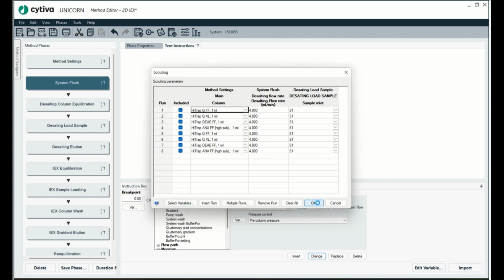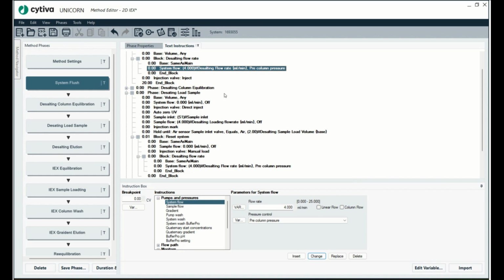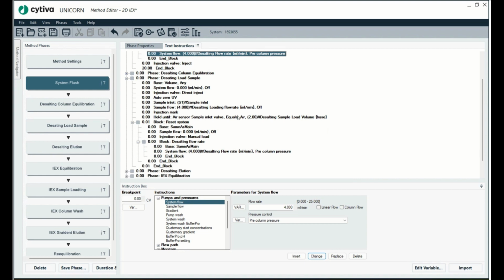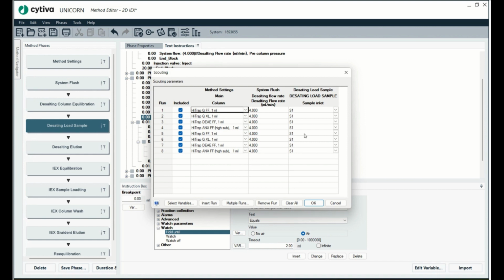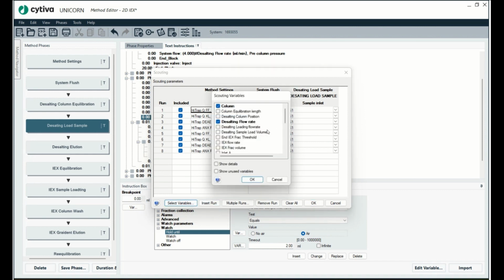Okay, I just wanted to check the volume that we're loading because it used to be 10 mils, and we've got this as 2 mils. Okay. So we're going to remove desalting flow rate and pick the buffers that we're using. So that's Inlet A and Inlet B. And the reason these are desalting and ion exchange buffers is because they're the same buffer. We're using them through the whole run.